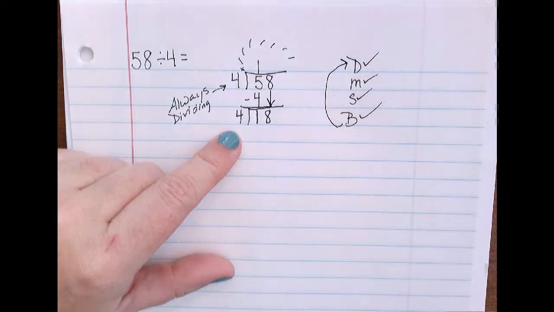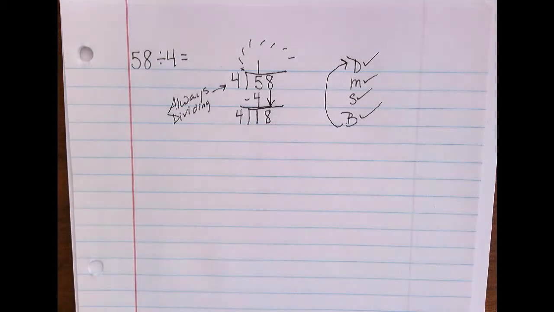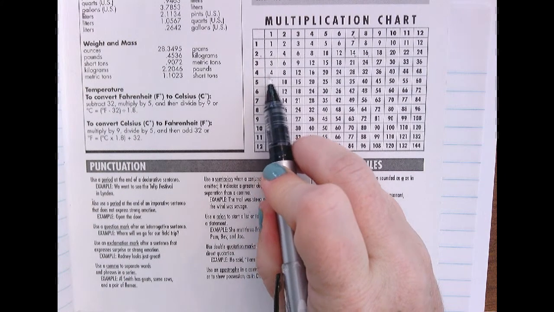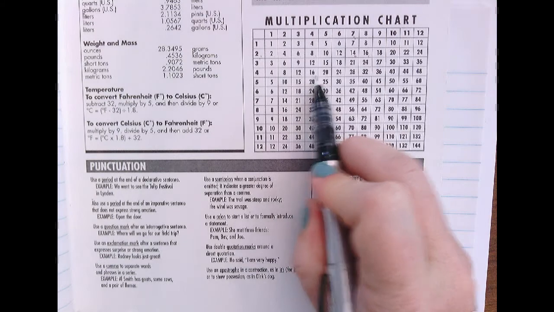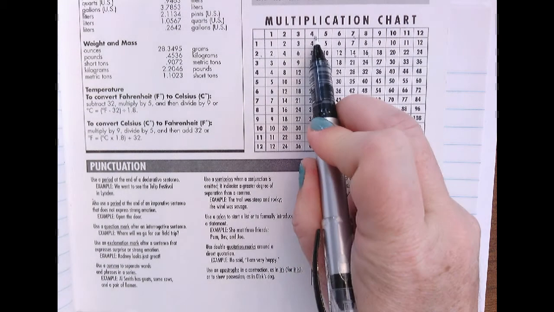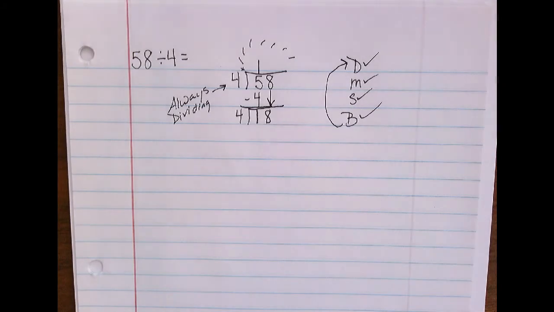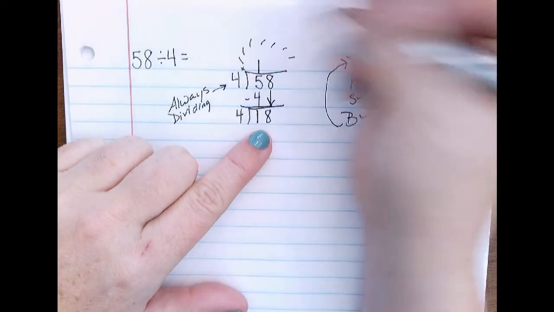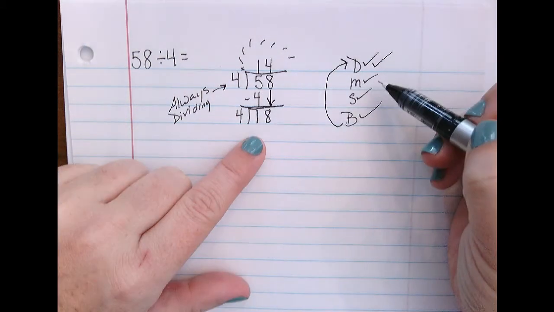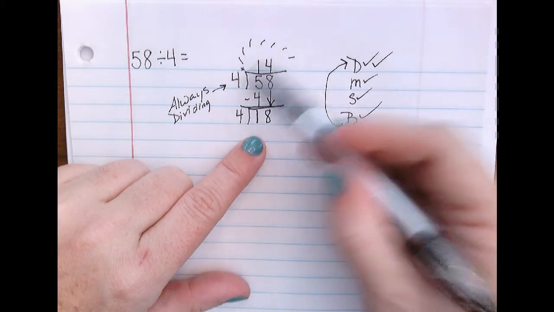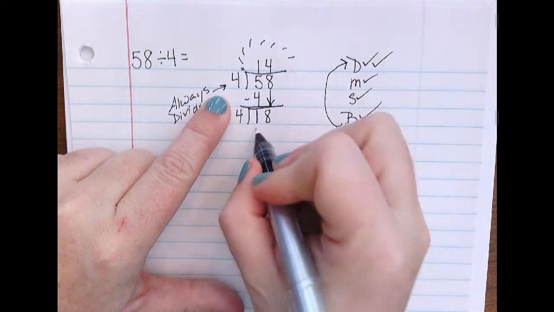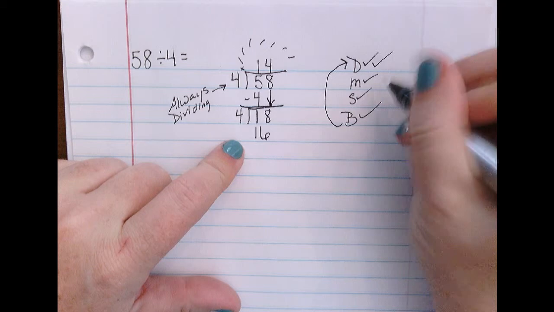And how many times does 4 go into 18? Okay, we can check with our multiplication chart. Find the 4, go across. 4, 8, 12, 16, 20. 20 is too much. Let's go back to 16. 4 times. The division answer goes up at the top. Division done. Next is multiplication. We're only multiplying what's on the outside. 4 times 4, that gives us 16. That goes down here. Multiplication done.